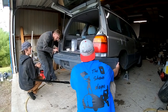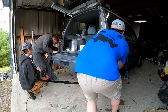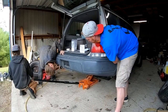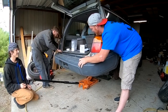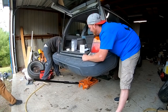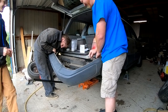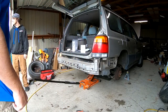Oh, these are clips. I see. Let's come off then. I'm going to move, Austin. Yeah. Tag light ripped away. Yeah, that looks awesome. Looks better than having a bumper.